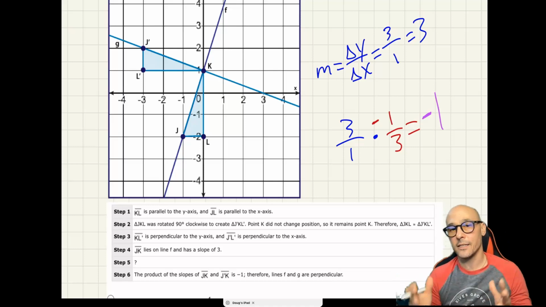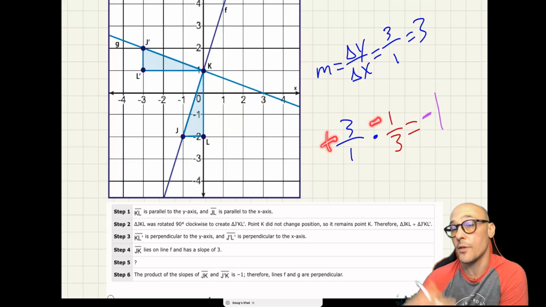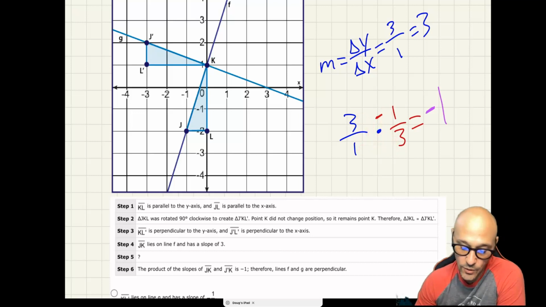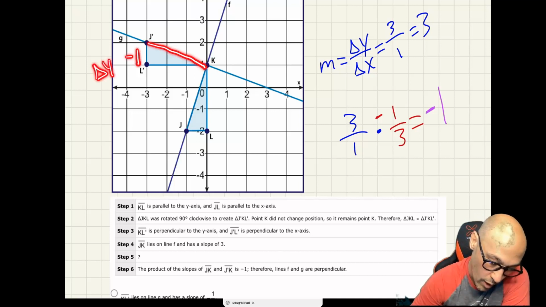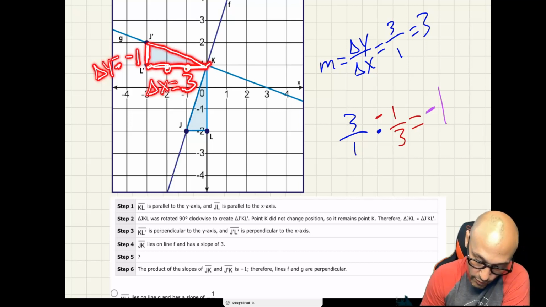And that is the way slopes of perpendicular lines work. They're called opposite reciprocals. So this is positive, this is negative, so they're opposites. And reciprocal, the fraction flips upside down. So this 3 moves to the bottom, and this 1 moves to the top. So they are opposite reciprocals, and their product, the result of the multiplication, is -1. So this has a slope of -1, that's the delta y right here, over delta x equals 3, because we go to the right 1, 2, 3.